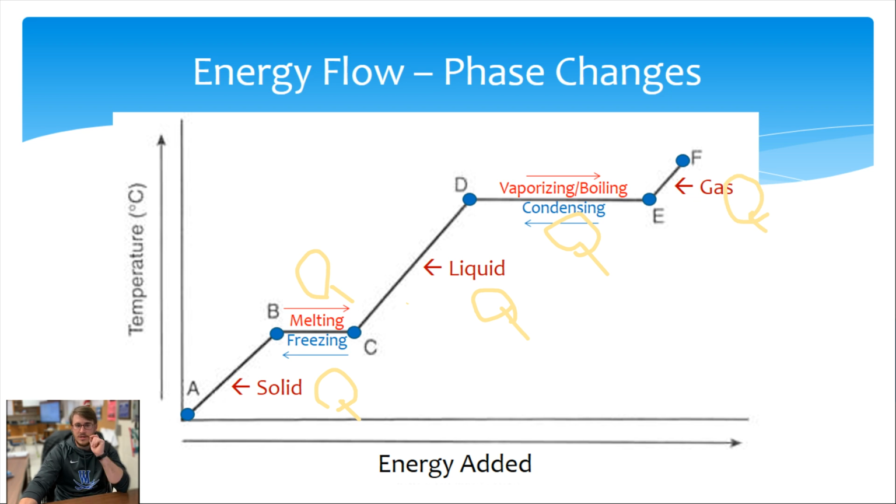Q is one of the symbols for heat. There's another symbol we'll look at more later. It's called enthalpy, and it's really just an H, which kind of makes sense. H is like the heat and enthalpy. Anyway, they're interchangeable in a certain sense, but Q is a specific type of heat. It's a heat that's discussed as going to a place or from a place, heat in or heat out of a substance, right?